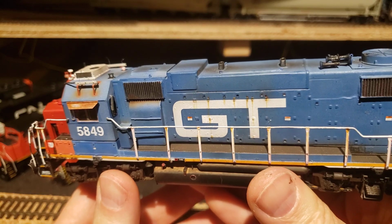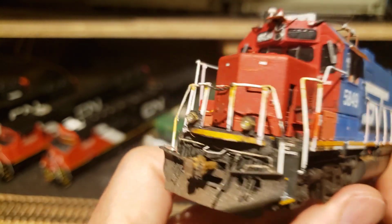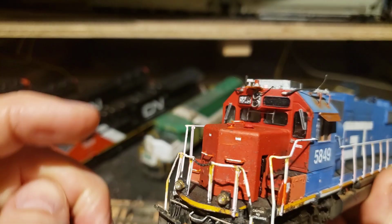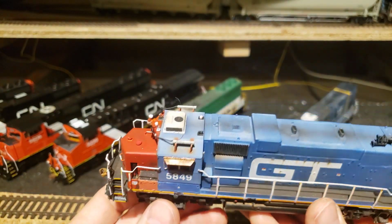Even my airbrushing skills, I got a better airbrush. And so this one's got a slight weathering to match the prototype. And the lighting and stuff works really well. I still do need to get some Times New Roman numbers for this guy. It has 2 different number boards on the front. As usual with GTs, they always have weird number boards.